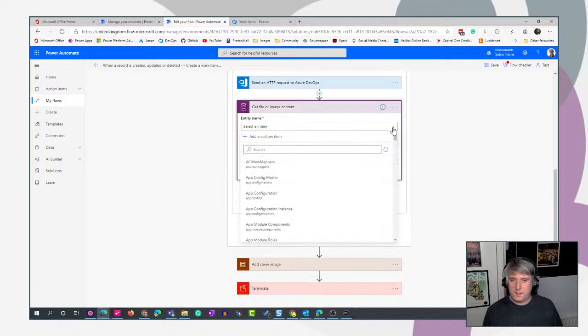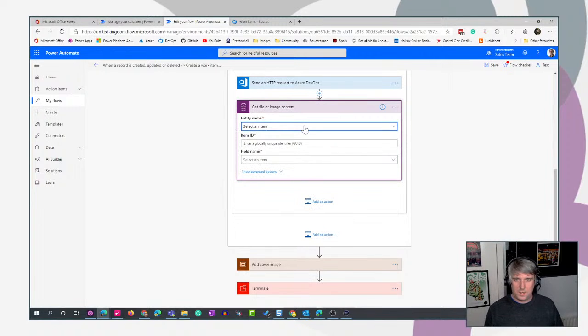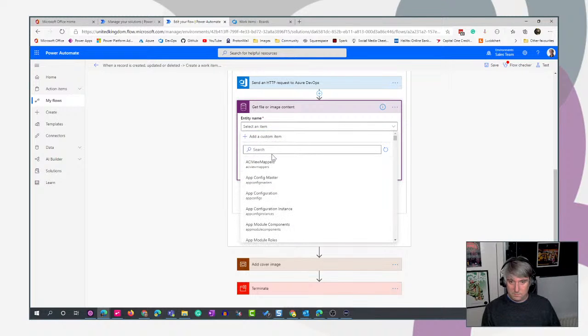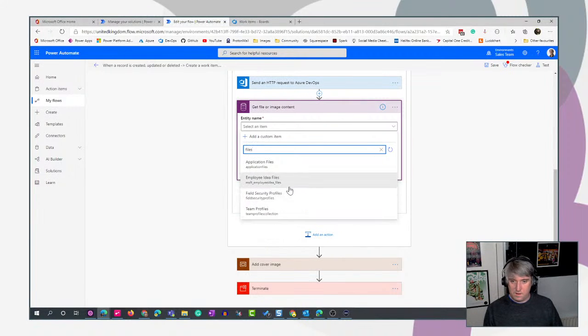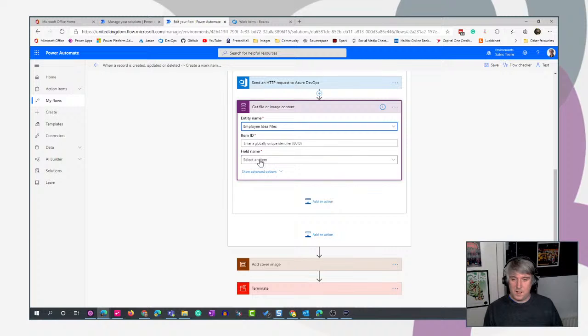So get file and image content. What's the entity name? The entity name is employee ID. Sorry, it's files. And the field name, there's only one field on there, it's this MSFT file, which is file. So what that's going to do, it's going to look at the employee ID.